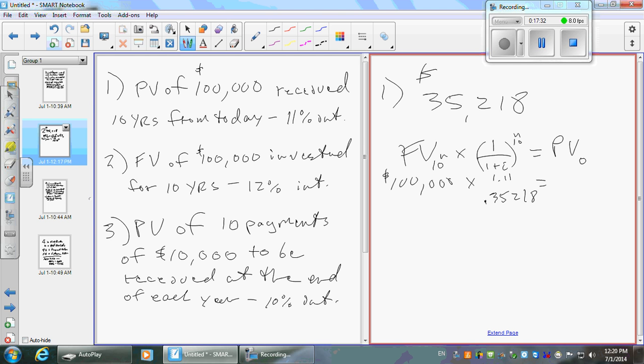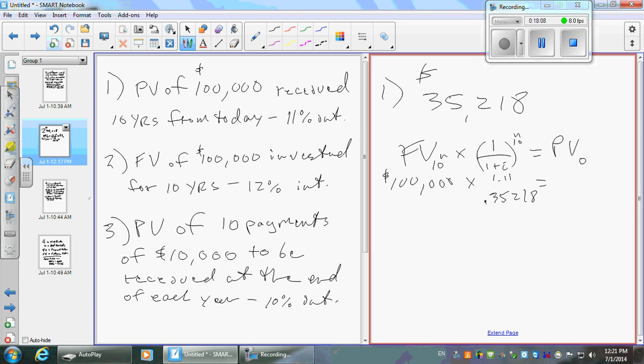If I invest 35 cents for 10 periods at 11% compound interest, the first period you'll earn a little over 3.5 cents, and you'll add it to the 35 cents. Then you'll earn a little more the next period, and a little more the next period, and you keep compounding, adding interest on the principal plus the interest. What'll that 35 cents turn into? $1. You'll make 65 cents interest. Everybody has this intuitively, right? It's not a big deal.